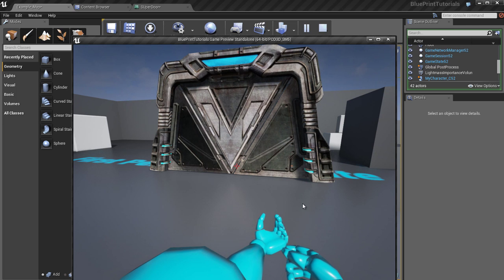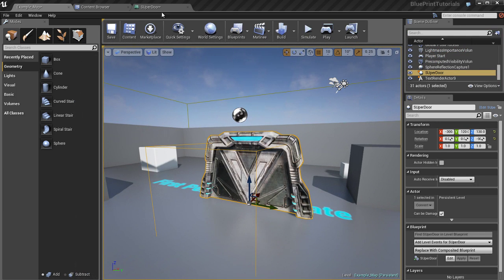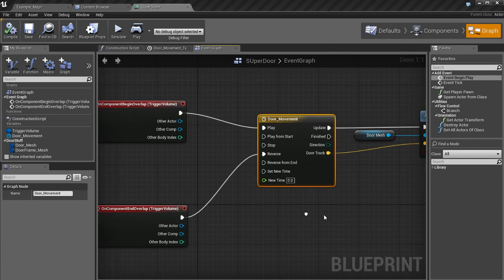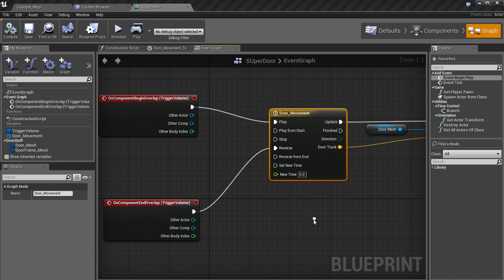I mean, it depends on what kind of game you're making, but usually you don't see that kind of behavior in games. It makes the door look really weird if it starts doing that. It just doesn't feel like a professionally made game. It doesn't feel polished if you just leave the door like that. So there's a few things that we can do.